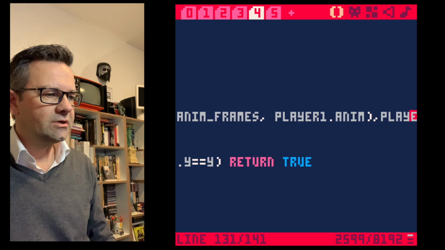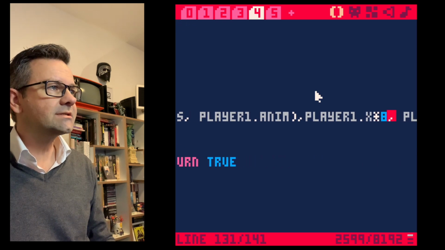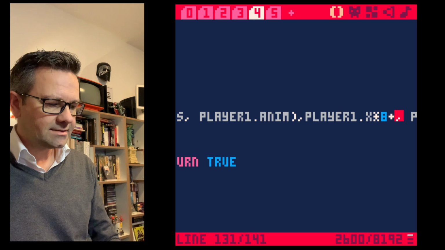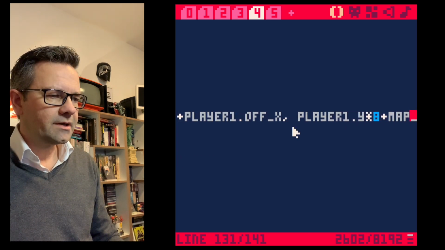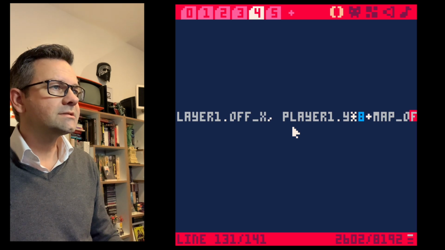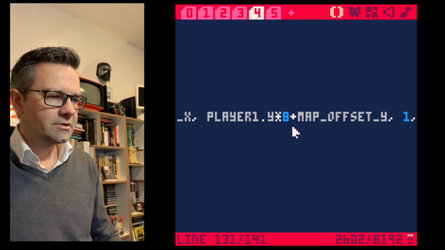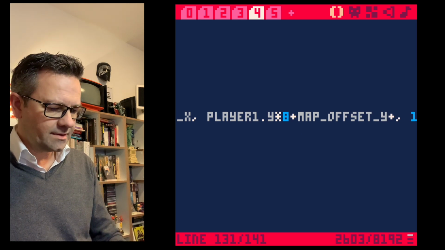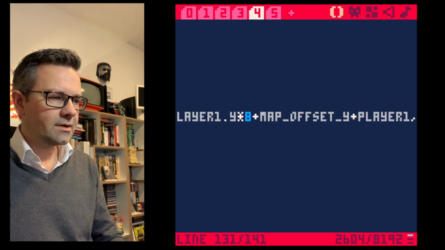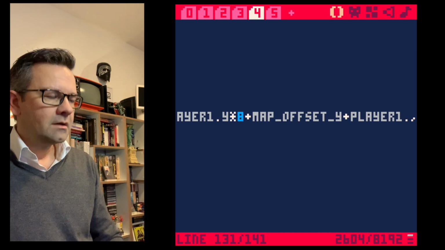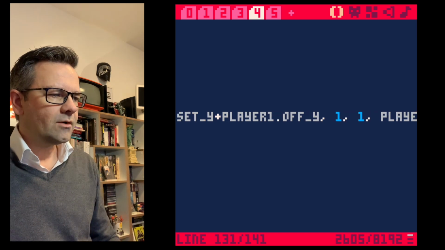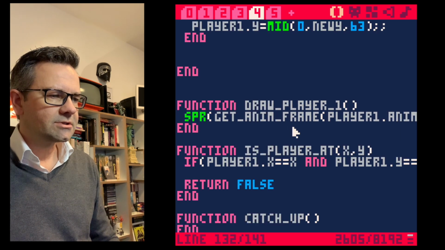And then we go and we do this, and we add player1 dot x, and then we have player1 y plus map offset y, which is already there, plus player1 dot offset y. 1 is correct, and direction left.